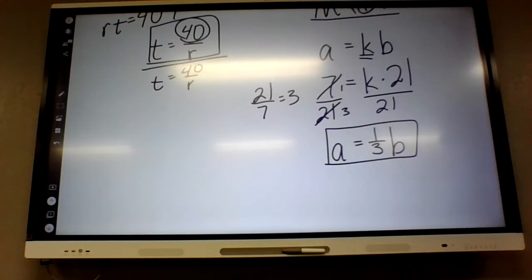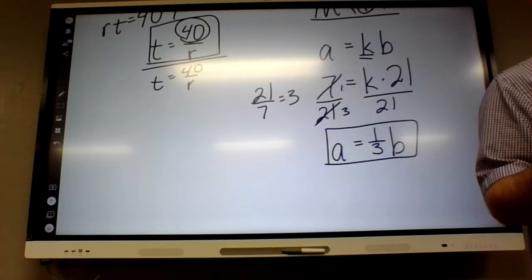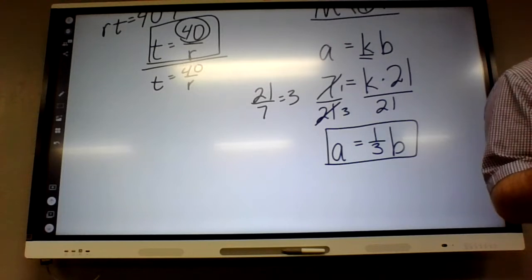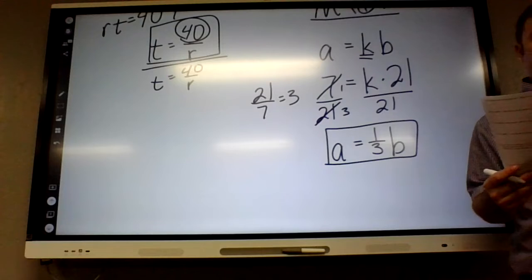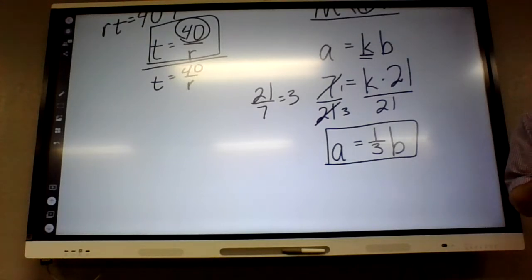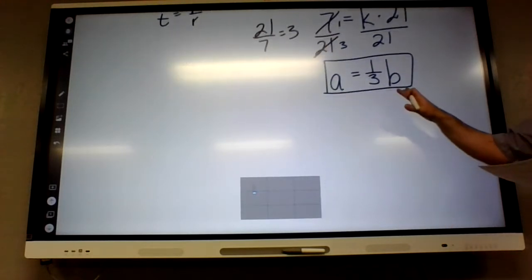Okay, number 3, two quantities M and N vary directly. So we're using directly again. On number 2, they put K as a variable, so would you just have K again? The variable K that I used is going to change anyway, so you could just put another variable in there for a second.